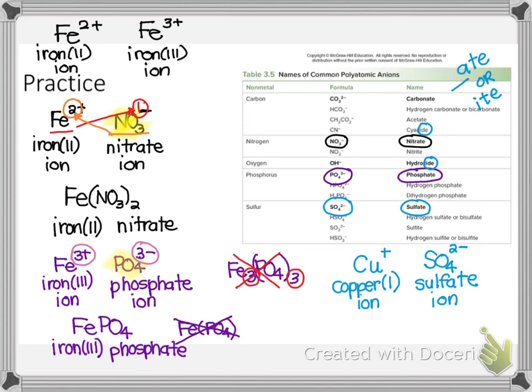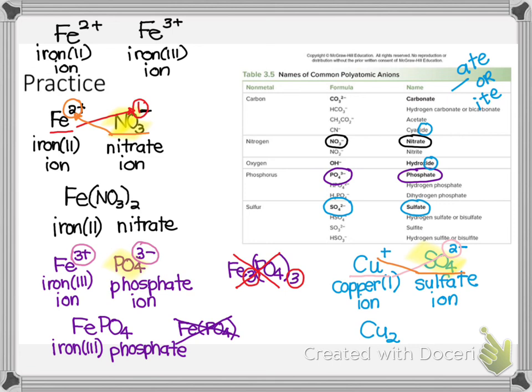But most of the time, if you see an ATE or an ITE at the end of the name, that's a polyatomic ion. And you can just look at this chart and kind of verify that for yourself. All right, so remember, when we're doing polyatomic ions, this part is not what we look at first. We would think to ourselves, okay, copper, look over here, I need 2 of them. Okay, and then for the sulfate, this is the whole thing.